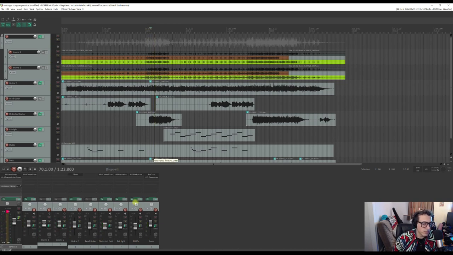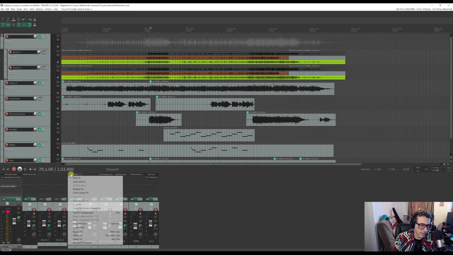So yeah, little changes I did. I just panned the DS90S, which is one of the synths, a little bit to the right because the main rhythm guitar is panned a little bit to the left, and those two kind of come in early on in the song, so it gives it a nice balance between left and right. And you'll notice that I really didn't add that many plugins. I only have, let's see, on the actual individual tracks, one, well, this tuner is actually just for tuning the guitar, so that one doesn't even count.